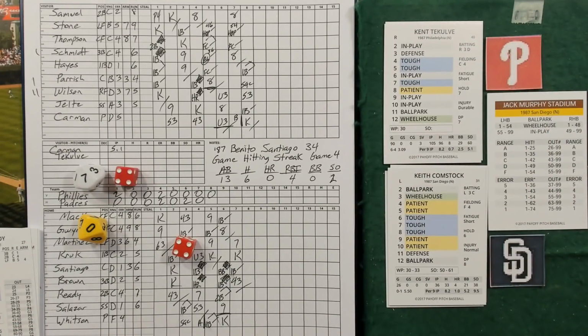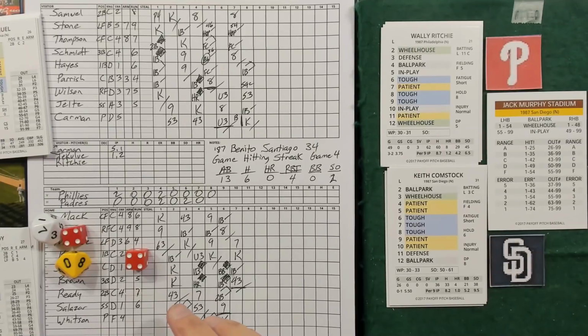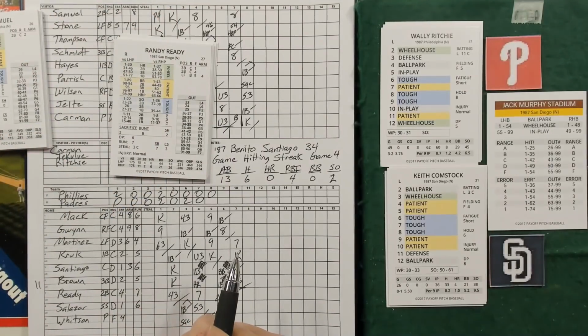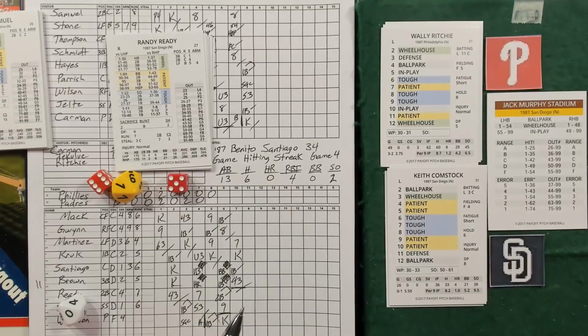So bottom of the 8th inning. New pitcher for the Phillies. Timeout. All right, so Wally Ritchie on for the Phillies here, bottom of the 8th inning, tied up 4-4. Randy Reddy. Ritchie's a lefty.